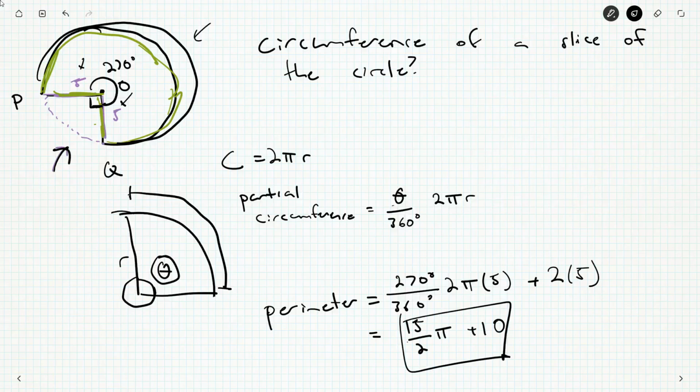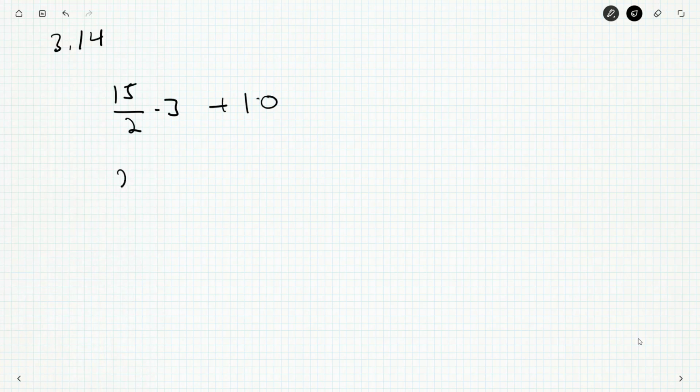Now this is the exact answer, but they are not interested in the exact answer. We need to round this off. I'll get the actual answer with my calculator in a moment, but I just want to show that you can actually round it pretty well if you just know pi. So pi is about 3.14. In fact, we can probably get away with just using pi is around 3. Pi is pretty close to 3. So we try 3, and then we add on 10. So we get 45 over 2, which is 22.5. We add 10, so we get about 32.5. It would probably be a little bigger because we don't have this 0.14159 stuff.